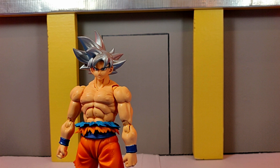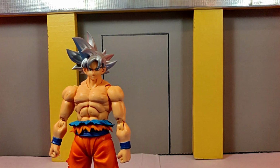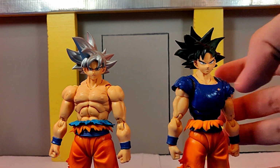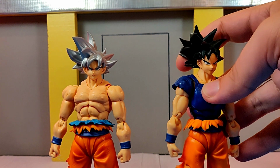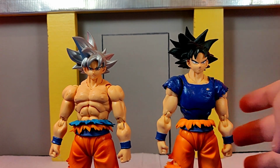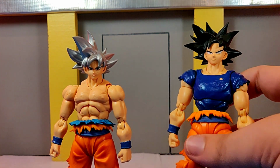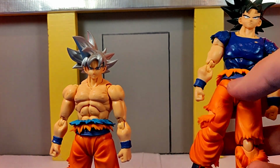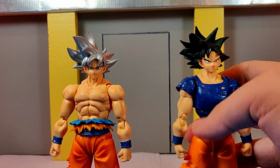Now for customizers, if you were curious whether these legs can be interchanged with other Goku figures, you can. What I've got right here is my old custom that I reviewed a while ago from my friend Jesse Zalata. Basically, I had already purchased another Ultra Instinct Goku, which goes to show how long it's been since the figure was released. I just took the legs from that Goku and swapped them with the legs that were on here, and I think it came out really well.